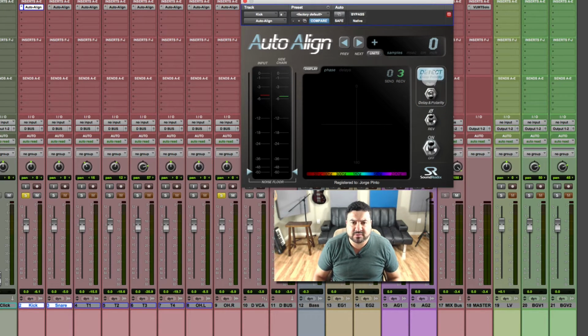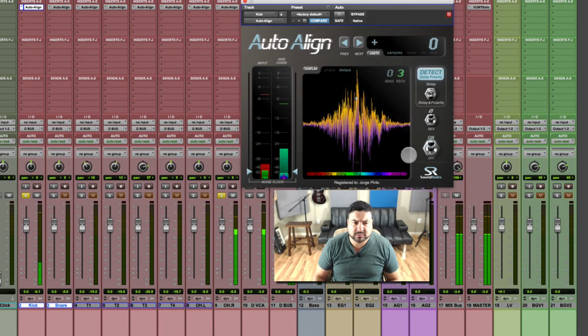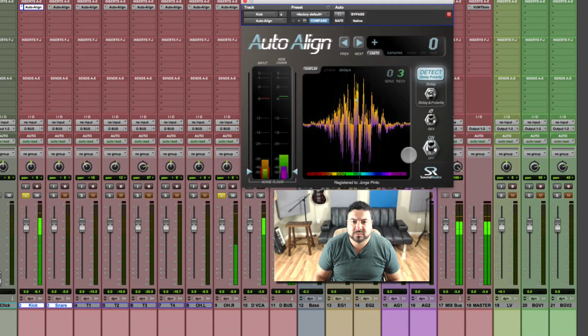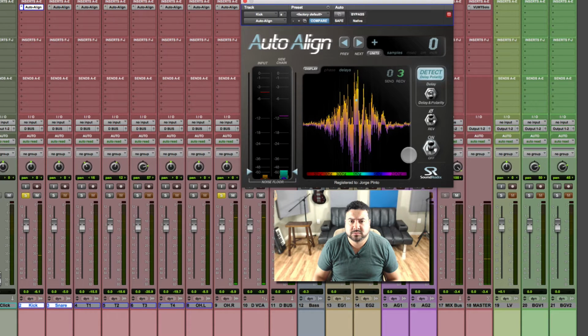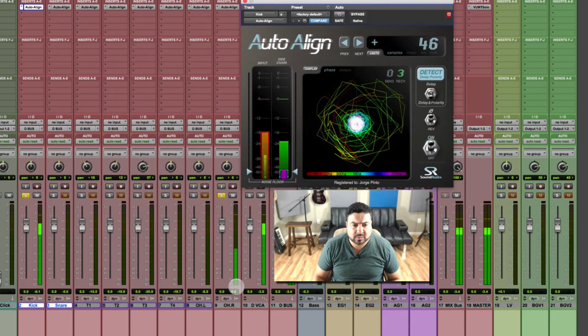Engage the delay and polarity switch and begin the detection process. That sounds a little bit better.